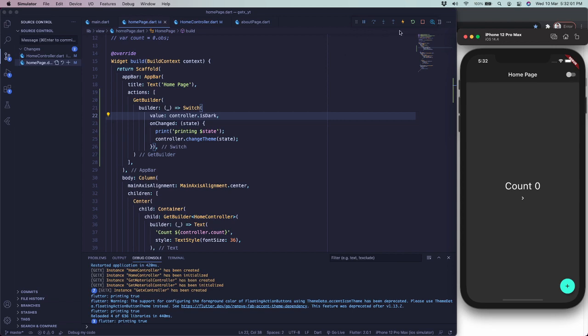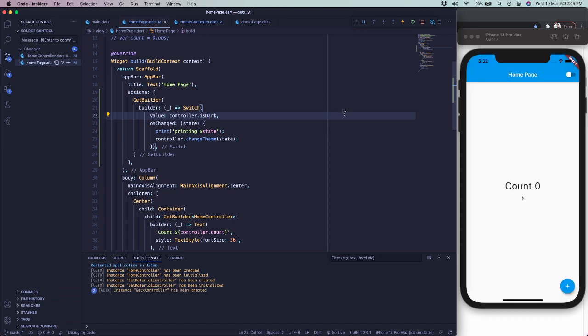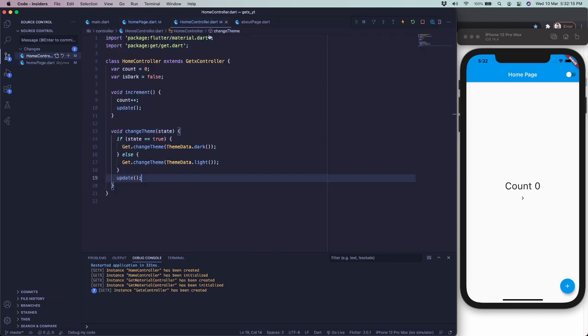Again it is not happening. Let's rebuild. There has to be only one reason: this is not identifying the correct observation of that value, whether it's getting false or true, because what I have written over here is just getting dark or light. I have not changed the value of isDark.